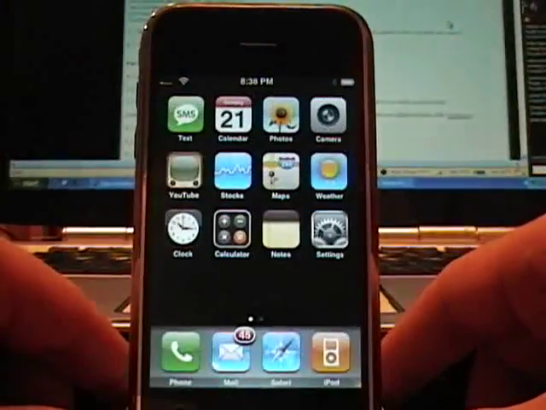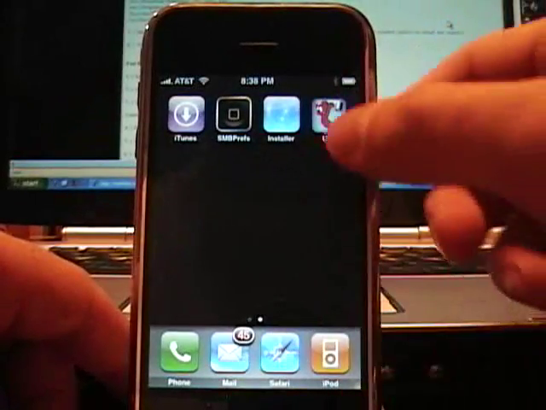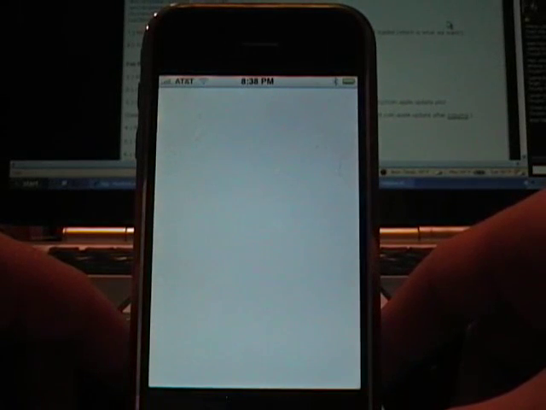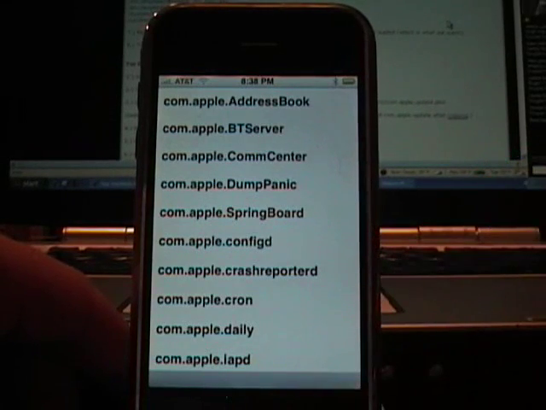Okay. And it said to go into this program again and make sure that it's gone. And it is. It was the last time.